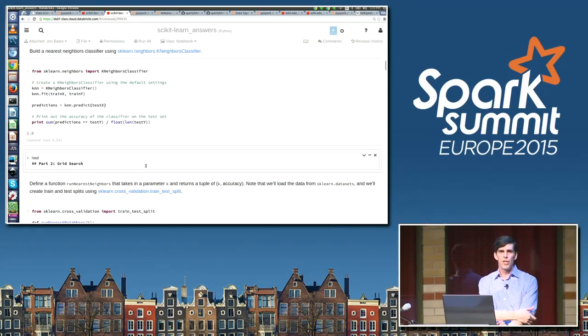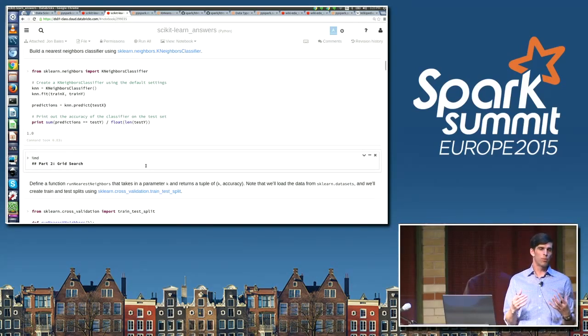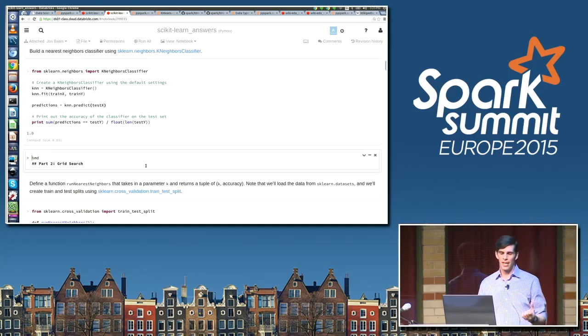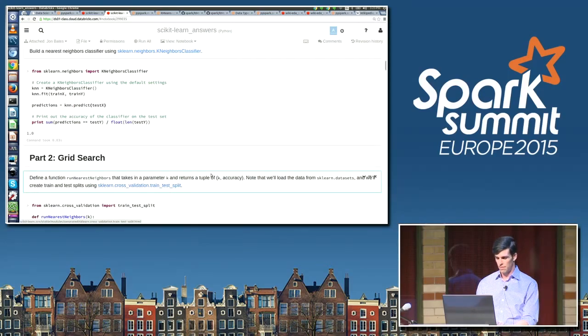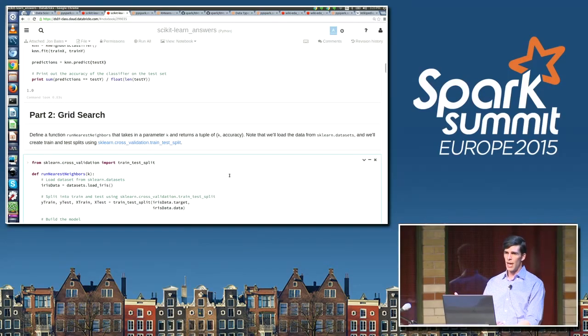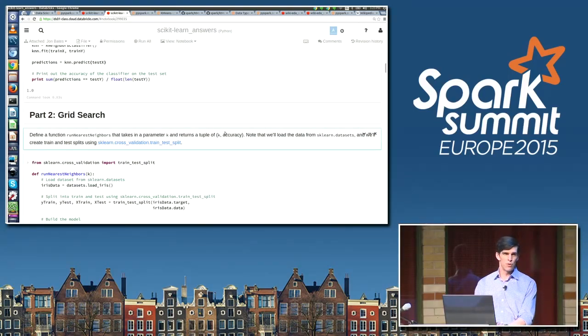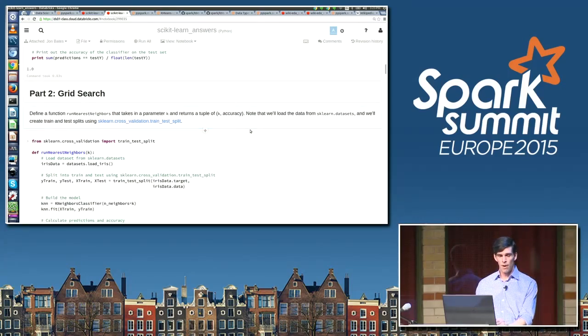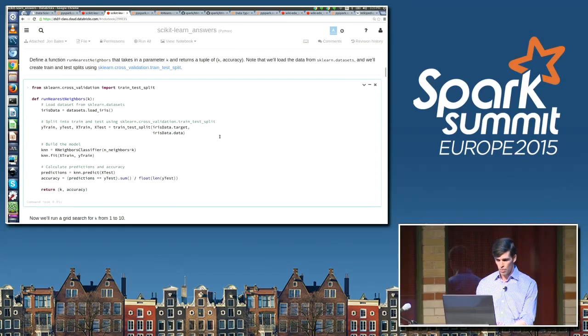So to start using part of what is really great about Spark and being able to parallelize things, we want to go in to do a grid search and say, we'll look at a few different parameters for k and see what really works the best. So I've got some links here to the actual API for scikit-learn if you're curious about just how those things work and what we're going to be calling under the hood. There is an automatic test train split that you can use within that library, and we can call that right from here. So what we'll do, we'll go ahead and import that, and then create a function for running nearest neighbors.